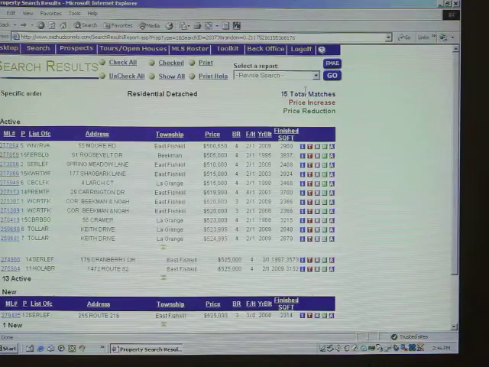The one-page report stipulates residential detached, and you have your headers. The ML number in this column, the P represents the number of photos that are attached to the listing: 5, 15, 2, 1, etc. The listing office, property address, township, price, bedrooms.